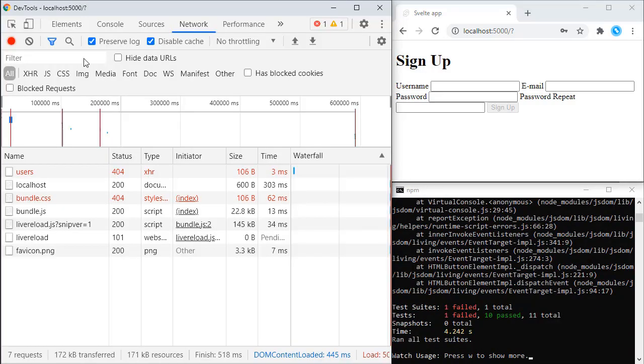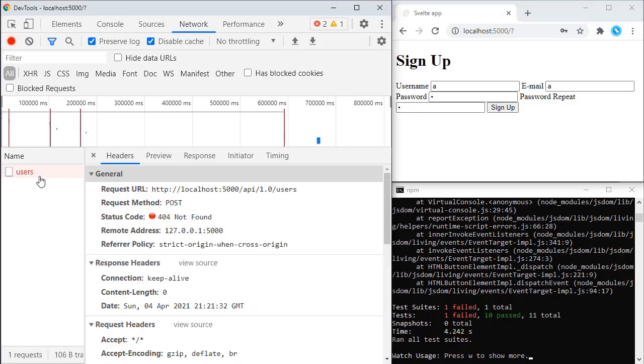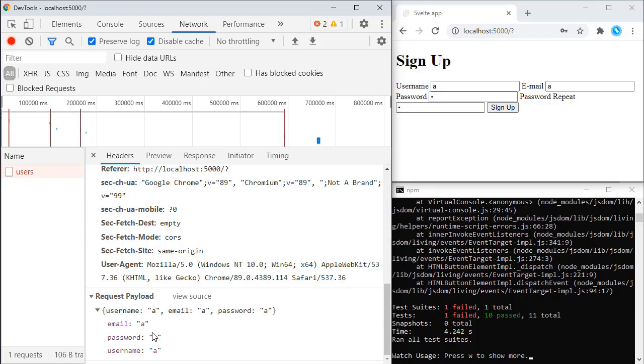So opening the console again, clearing these previous logs, filling the form, clicking sign up. Here it is sending this request, and if we check the body, here we have the request body we are sending. So from browser perspective, nothing is broken. We are seeing the same behavior. We are able to send our request with correct body. So this is confirming our test is faulty. When our tests are dealing with the internal implementations, like in this one, we are mocking the Axios dependency, they become brittle and easy to fail after refactoring.